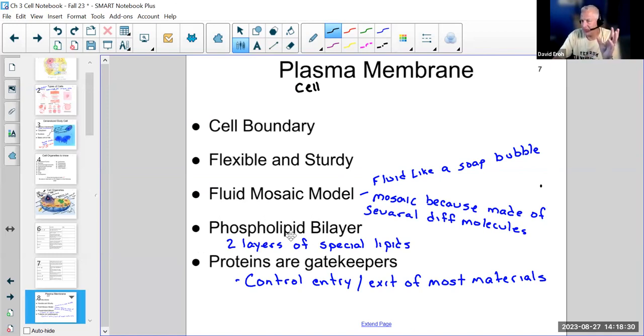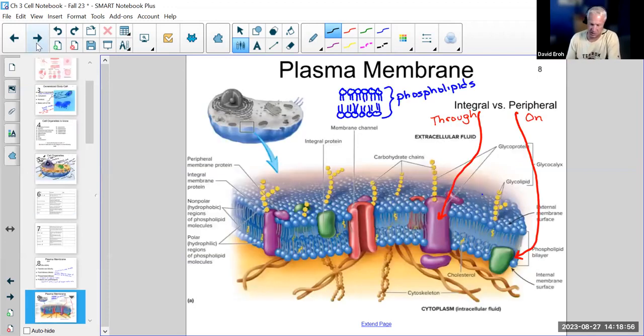Not really relevant, but the phospholipids make them easier to tolerate being surrounded by water because the phosphate, the phospho part, doesn't hate water as much as regular oils and fats do. And they are, just like that picture, loaded with all kinds of proteins. That's what the actual functioning parts of your cell membrane are usually going to be.